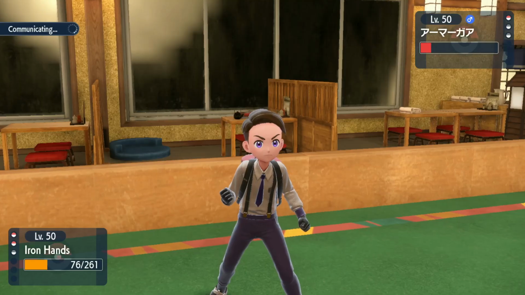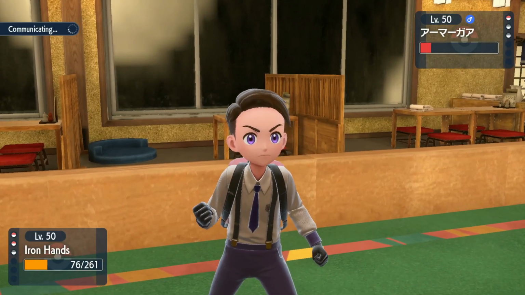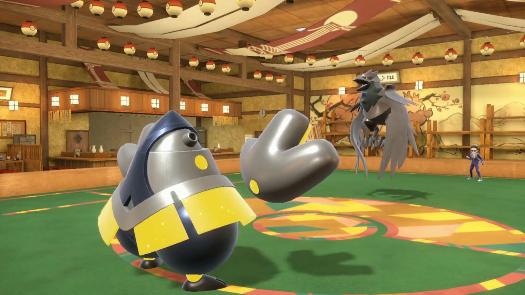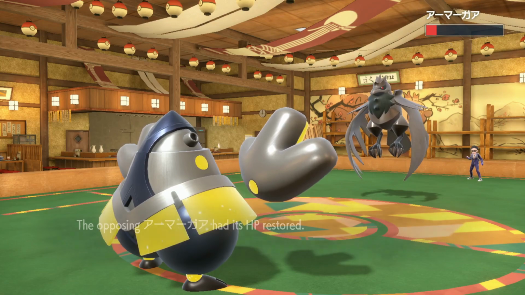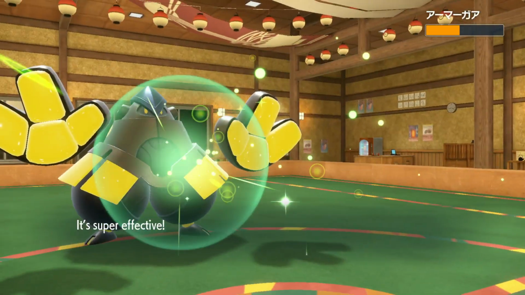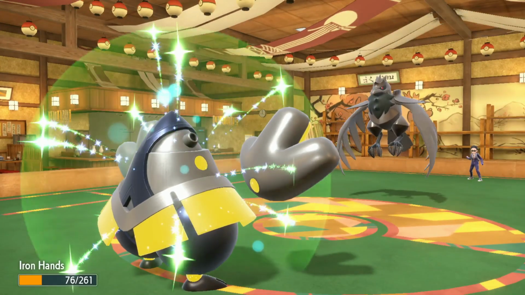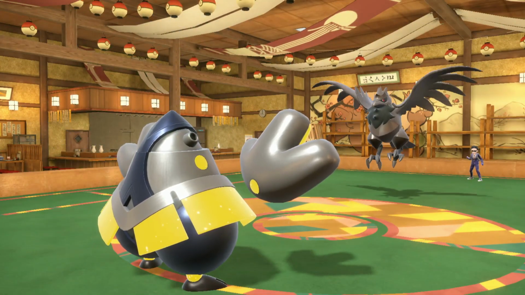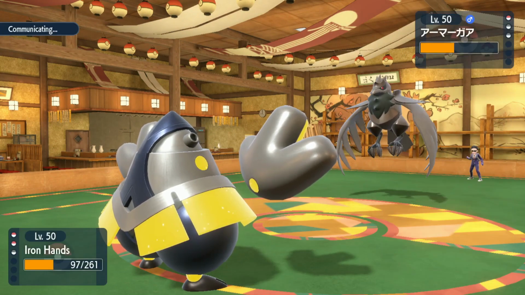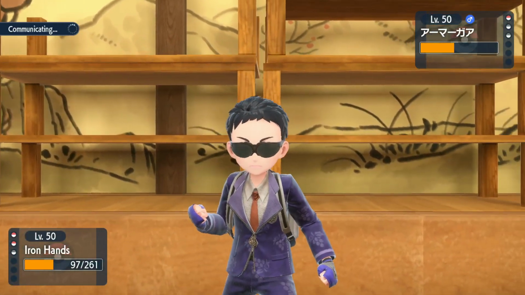I'm just gonna keep Drain Punching because they're gonna Roost. I need to just keep them as low as possible. I also haven't even revealed Volcarona. I don't think they want to get into some sort of match where they risk getting crit by this Drain Punch.